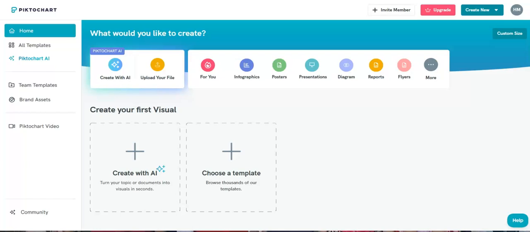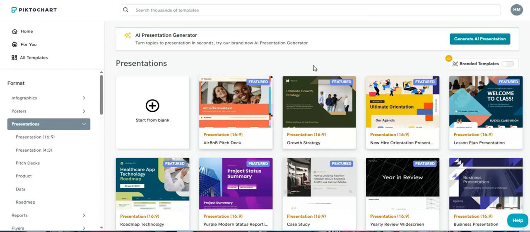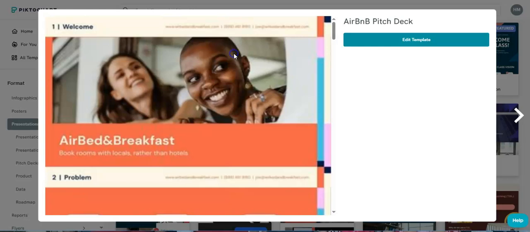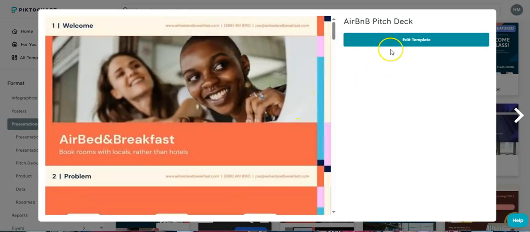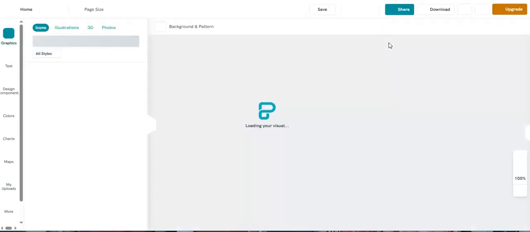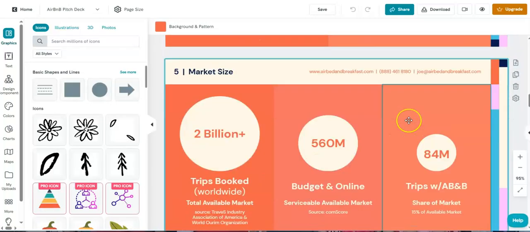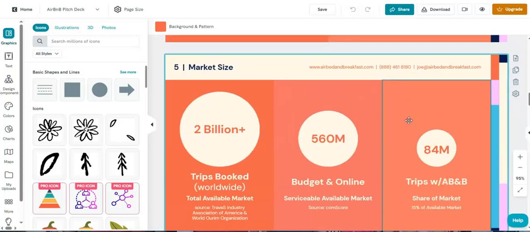As a teacher, the first area, and in my opinion the most beneficial tool, is the presentation template section. Whether I am putting together a lesson or creating an informational PowerPoint, I have many options to choose from, as you can see. All I have to do is simply select a template that I like, and it is all laid out for me. I will hit Edit Template. And the whole template is there and ready to be edited with my information.